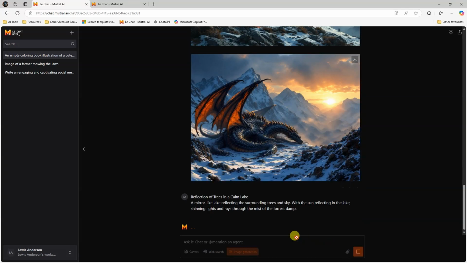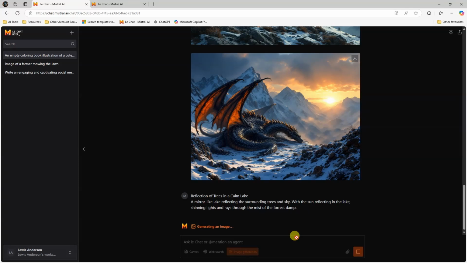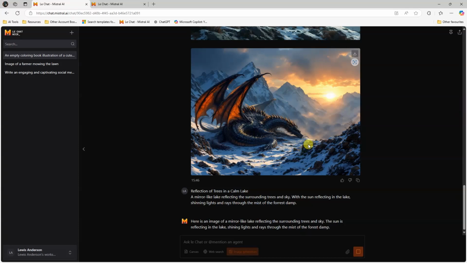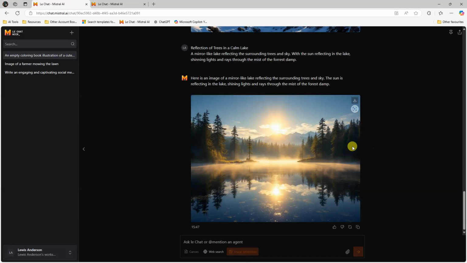Hopefully that will come out and generate something quite nice. I've asked it to have a few lighting effects as well. There we go.